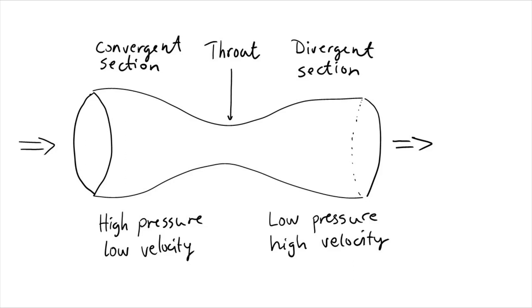And one of the main purposes here is to actually eject the gases parallel to the axis. So we want all of the kinetic energy to be directed in the axial direction of this nozzle. So how do we actually construct this kind of nozzle in ANSYS Fluent? Let's have a look at that.